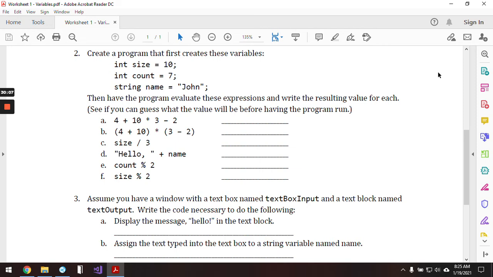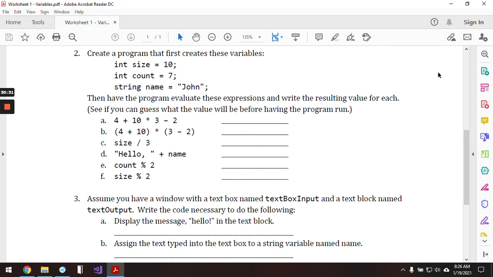Size divided by 3. Size is 10. It is 3. Thank you. Integer arithmetic. Hello, the string hello plus the string name. Hello, John. Hello, comma, John. That is a curly comma, but you get the idea.